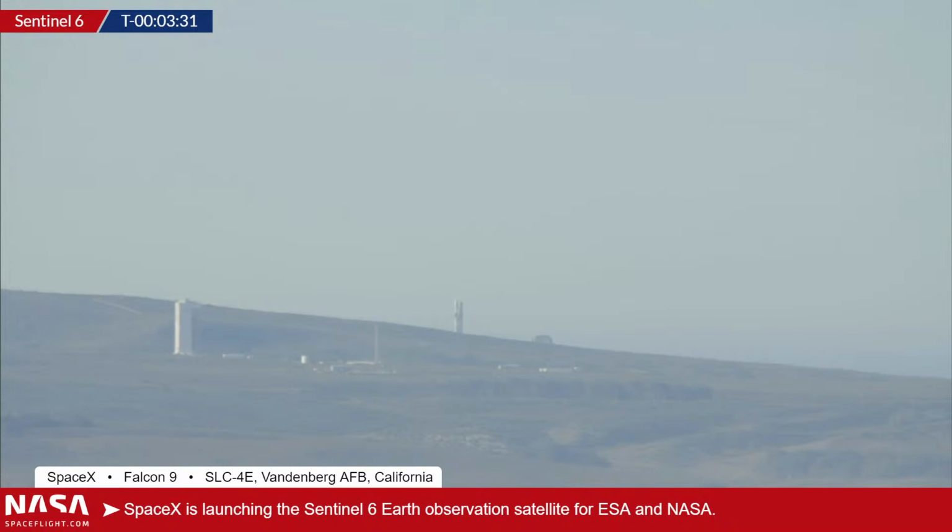Jack, last question. There is no audio coming off this camera, correct? The mic is activated and it should be picking up audio. I don't know what that will sound like, but it should have audio. Okay, when we get there, I will pump that through and we'll see what we get. If it's something crazy, I'll cut it. I turned the gain down a bunch, so hopefully not a lot of wind noise. It's not very windy. Hopefully you get good rocket sound. I can clap if you want me to do a little test, but I know we're getting close here. 3 minutes. Let's just roll with it.